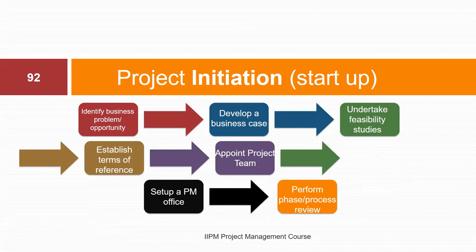Number one, we have project initiation. What are the activities involved in project initiation? Number one, identify a business problem or opportunity. Remember that for any project to fly, it must have business undertone, business objectives surrounding it. Then from the problem identified, you develop a business case. The business case is the verifiable information that the sponsor or the project investor can use to justify if he or she should go ahead with the project or not.